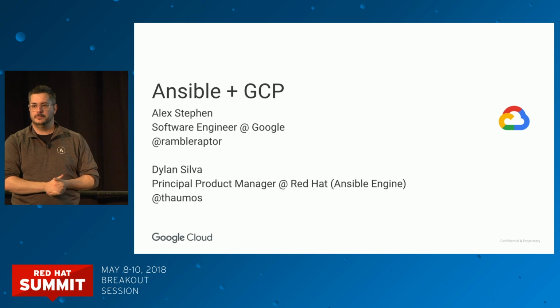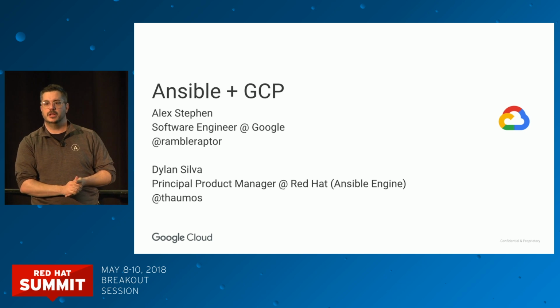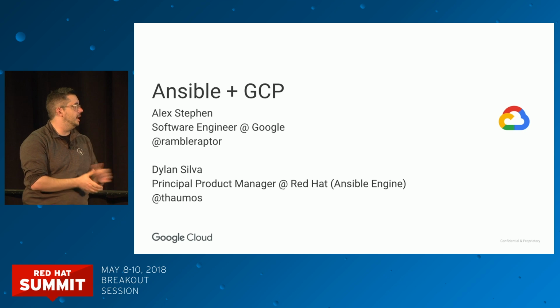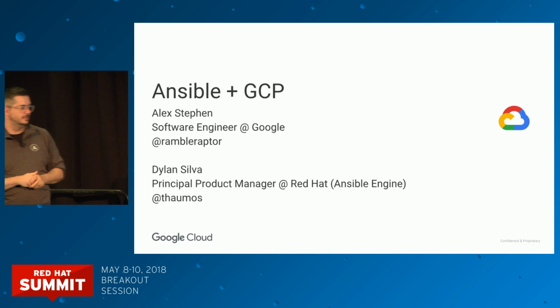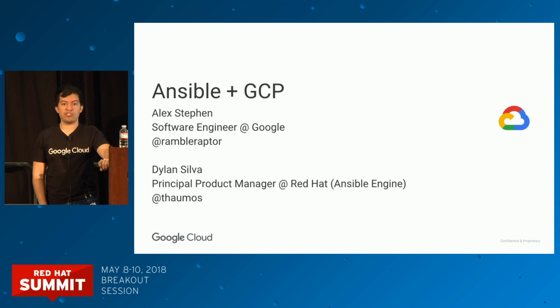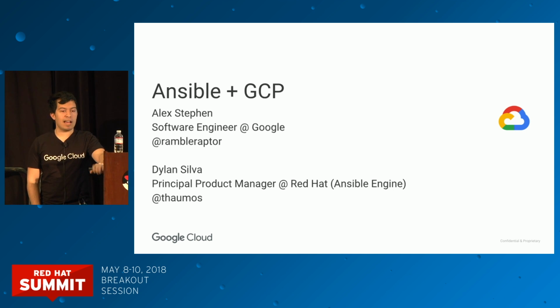My name is Dylan Silva. I'm the Ansible Engine Product Manager at Red Hat. I'm joined by Alex Steven. He's with Google. Alex, give yourself a... Hey, I'm Alex Steven. I'm a software engineer over at Google. I'm at Ramble Raptor all over the internet, and my job is to build fantastic Google Cloud support into Ansible. So I'm excited to show you all what we have.